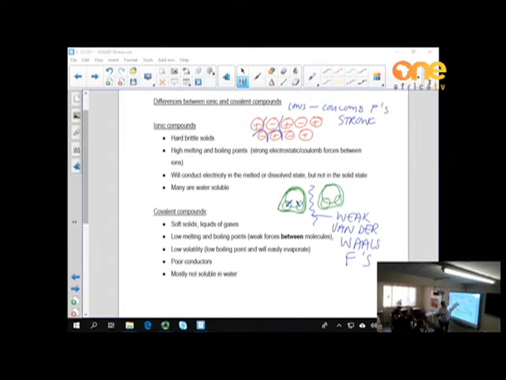Alright, no matter how big my salt crystal is, whether I have one as big as a grain of sand, or one as big as a block that I go and put out for the cattle to lick near the water, okay? The salt crystal is held together by ionic forces, electrostatic forces between ions. It's a strong chemical bond.